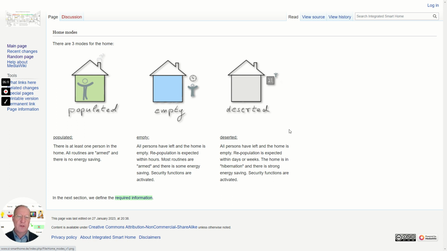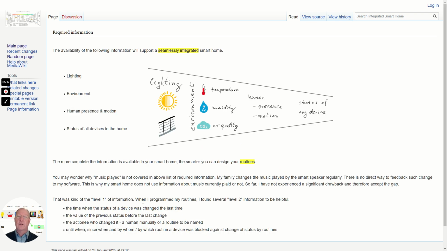So we also have modes for the smart home itself. In order to support all that and be able to program routines on that, we need information. The information we need is, first of all, the lighting, and that includes the blinds and the lights, to understand the inside of the room.